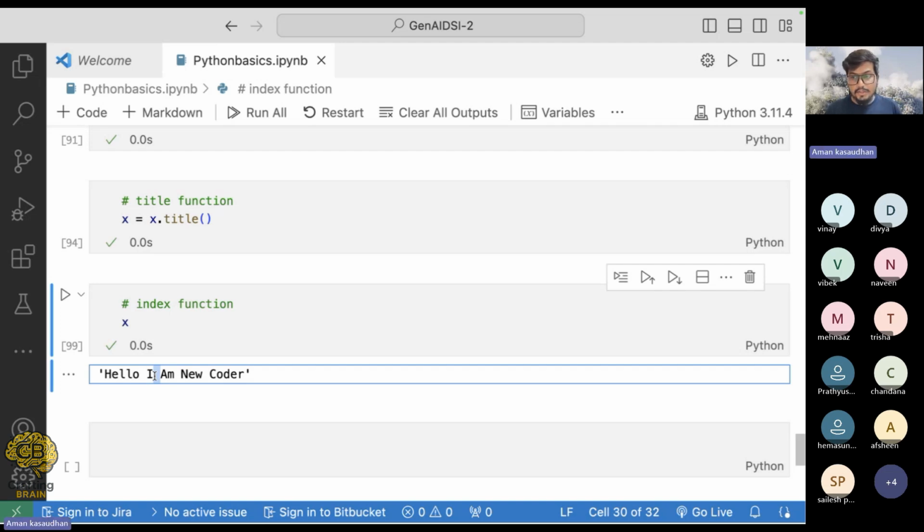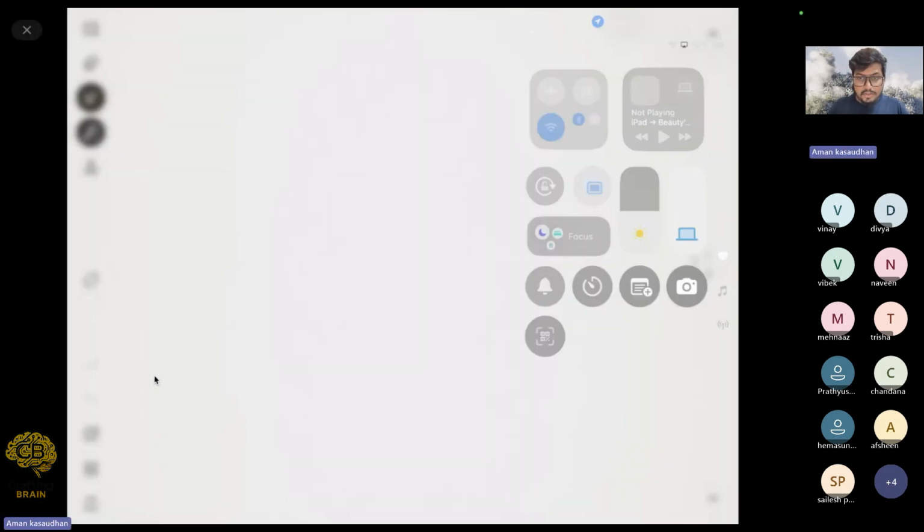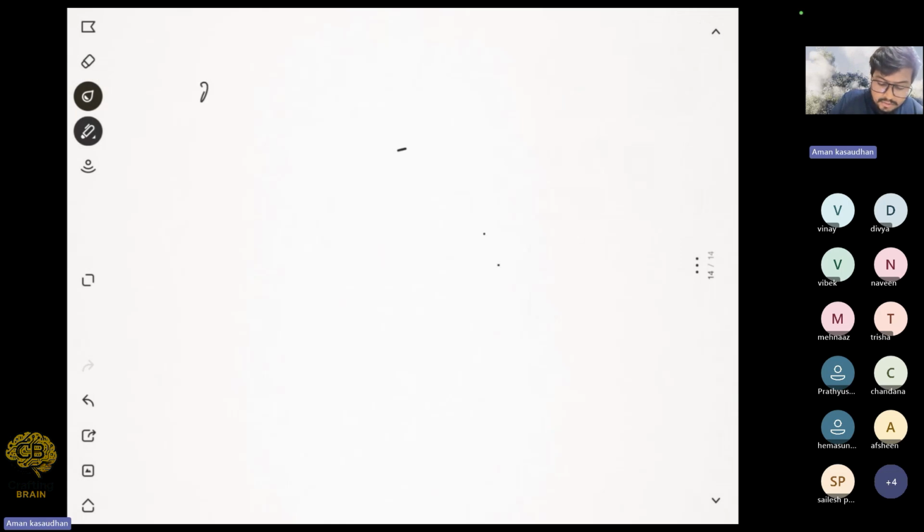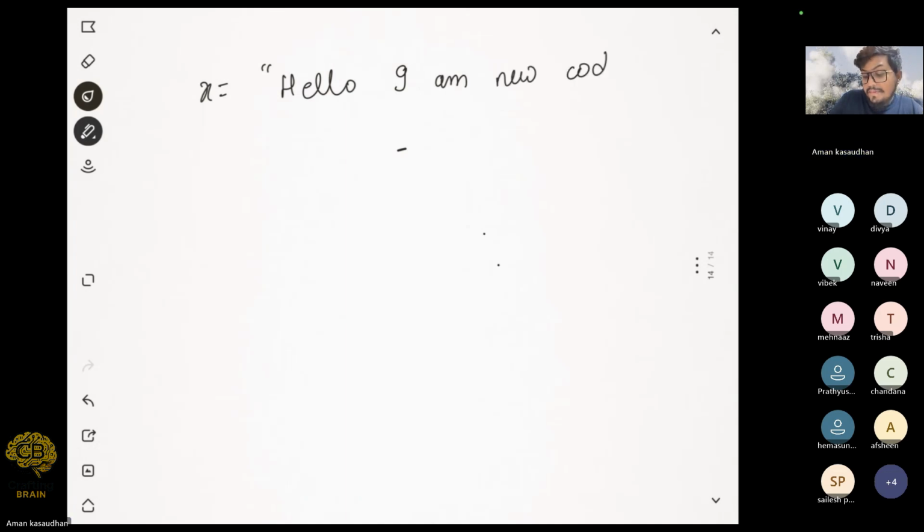Okay, guys, just try to see. Suppose this is the data right now. X is equal to hello, I am new coder. This is the data we have right now. I'm giving index positions 0, 1, 2, 3, 4, 5, 6, 7.